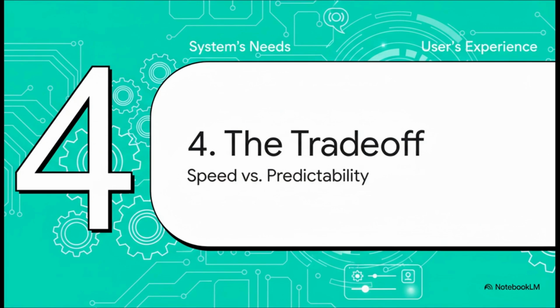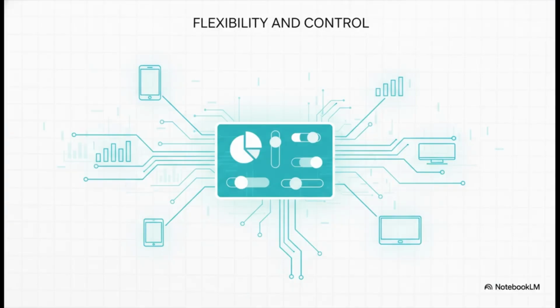Okay, so why do this at all? Seems kind of sneaky, right? Well, it all comes down to a trade-off, really. A trade-off between what makes the system work smoothly and what you, the user, might expect. And why use a system like this? Well, for the people building the app, it gives them amazing speed and control. It's a way to manage a huge piece of software that's on millions of phones all at once.